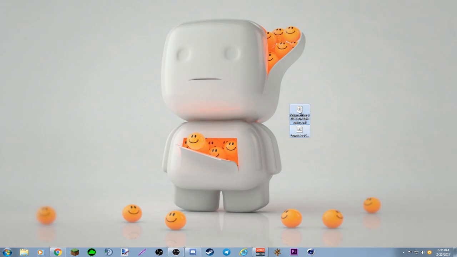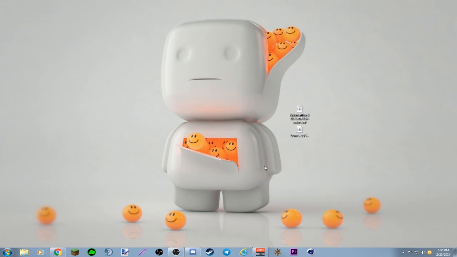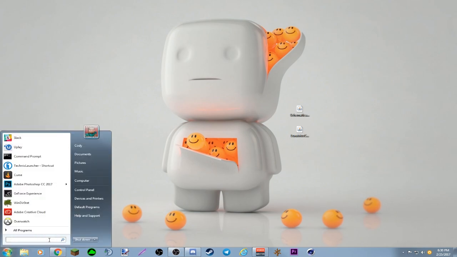For these two right here, what you're going to want to do is create a folder. Well, let me get into the .minecraft first. What you're going to need to do is go over here to your search bar. If you're on Windows 10, you should have a search feature as well. I don't use Windows 10. I just don't really like it.